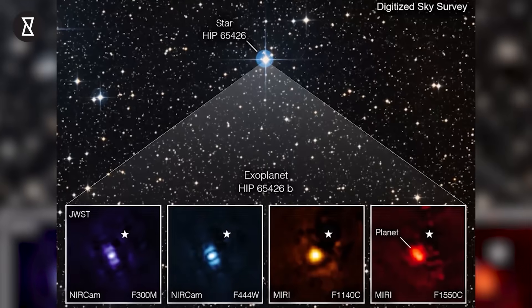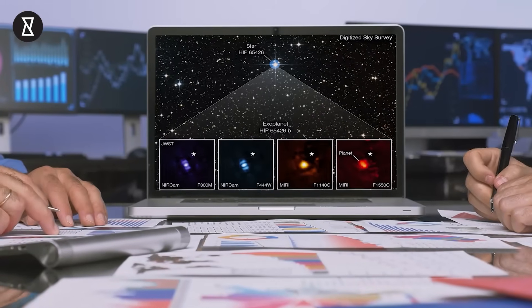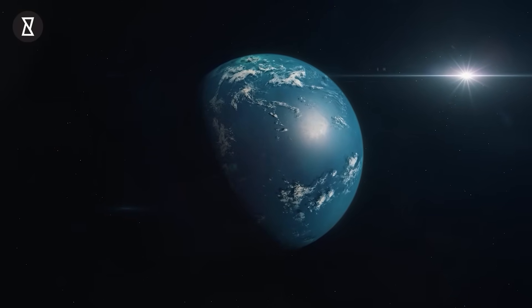the images may be underwhelming. No wonderful swirling clouds in glorious or muted colors. Instead, we just see a blob, a single point of light. So why do these observations have astronomers buzzing with excitement? And what might we learn in the months and years to come?